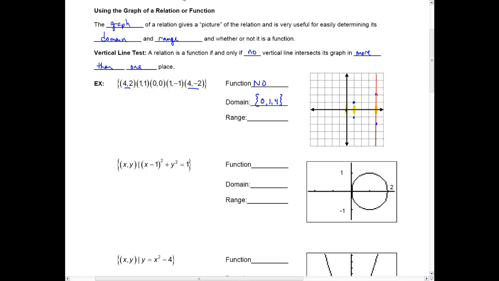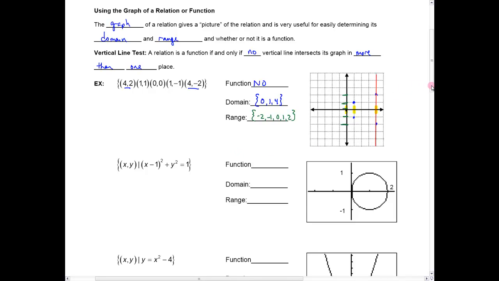Likewise, the range are these guys. I notice that at negative 4, there's no ordered pair there. There's no ordered pairs until I get up here to y equals negative 2, and then here at negative 1, also at 0, 1, and 2. And these are the only y values that have any graph paired with them. And so that range would be just the set that has negative 2, negative 1, 0, 1, and 2. Of course, that corresponds to the y values up there.